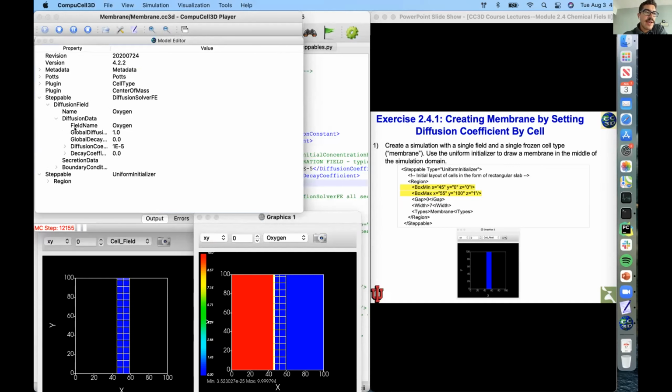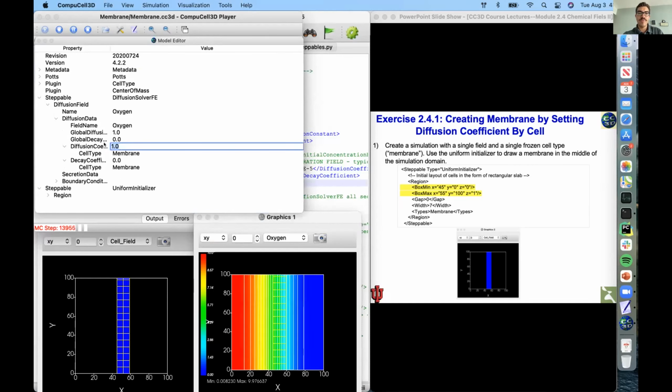And now I have both the global diffusion and decay coefficients, but I also have the local decay and diffusion coefficients. So I can set it, let's say, to the same as the field outside of the membrane, in which case the chemical acts as if there were no cells in the simulation domain.